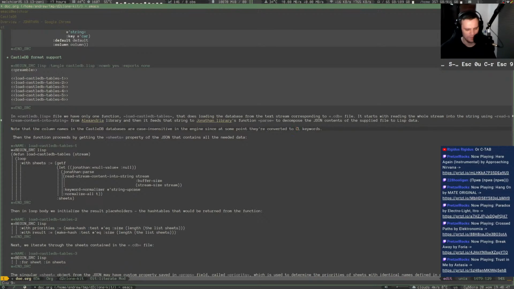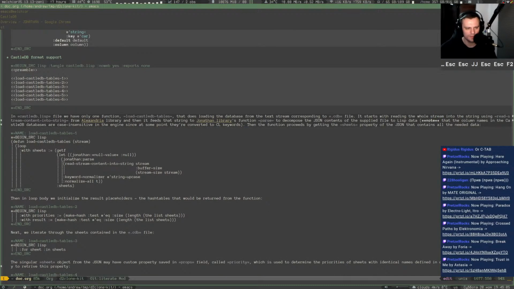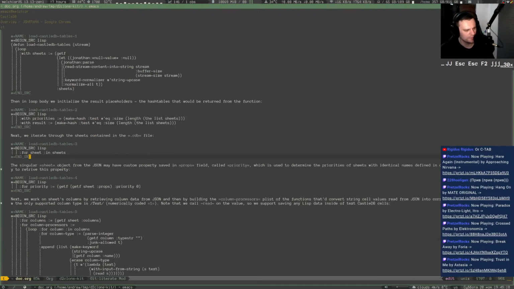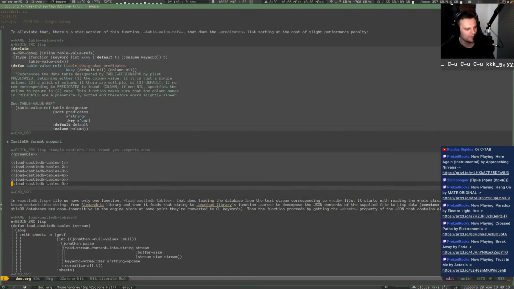Got that. And probably I should put that into the parentheses. Yeah, right. And probably put that in bold, just to be more notable. Alright, so then the function proceeds, blah blah blah. Okay, so this is the bit 1, this is 2, 3, 4, 5, 6, 7, and then 8. Okay. And blah blah blah. Alright, right.